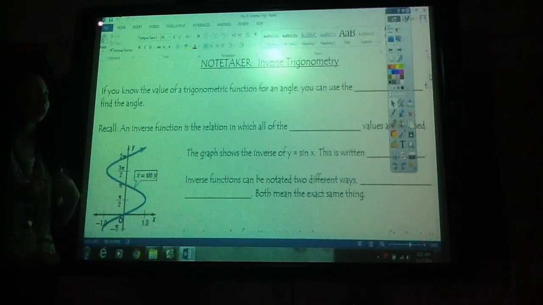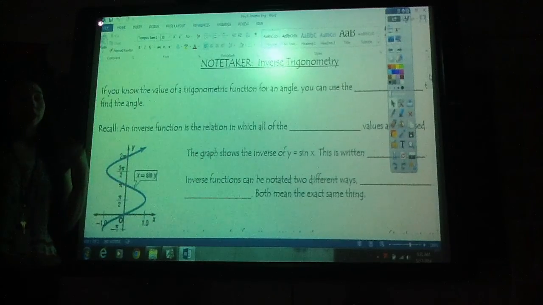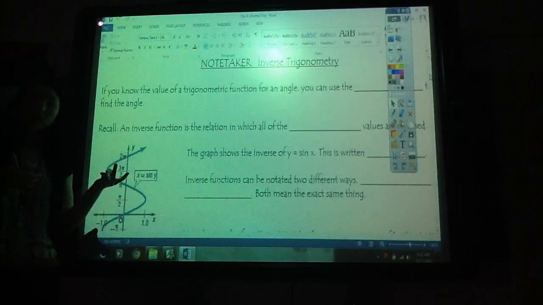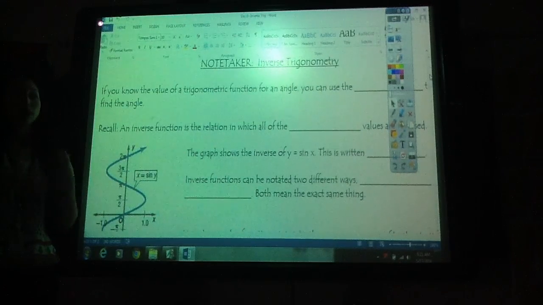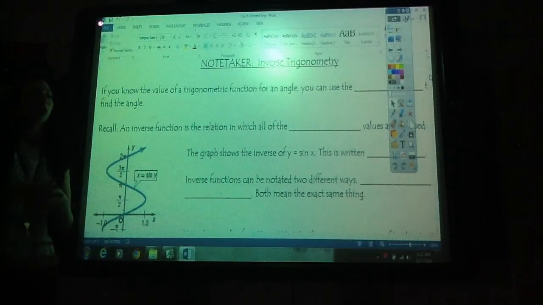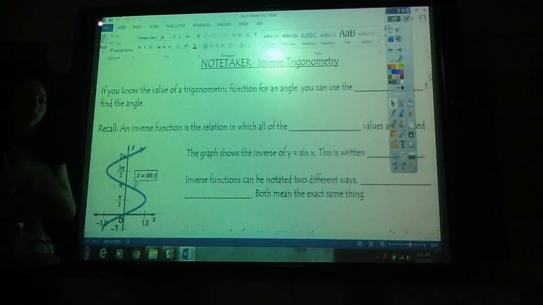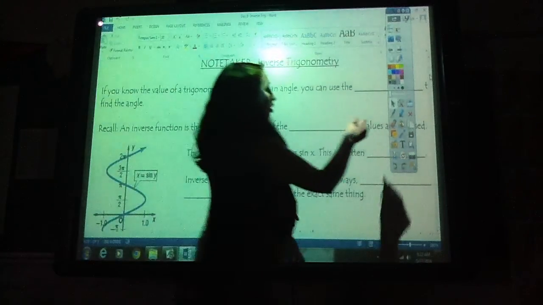So, talking about inverse trig, whenever we've been doing trig so far, it's always been, I say find the sine of, and I give you an angle. Whether it be in radians or degrees, I still give you the angle, and then you tell me what the ratio is between the two sides. And sometimes that ratio is a nice fraction, other times there's a radical involved, other times it's just been plug into the calculator and find it. But you guys have always been giving me the ratio. Well, if I know the value, if I know the ratio, I can work backwards to find the angle. So you can use the inverse function to find the angle.